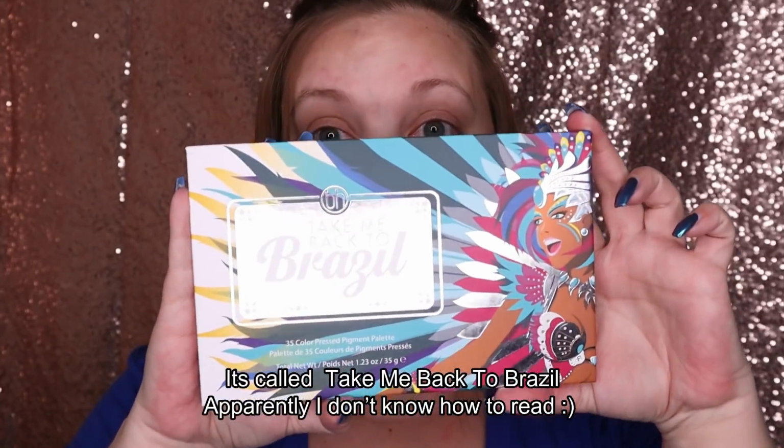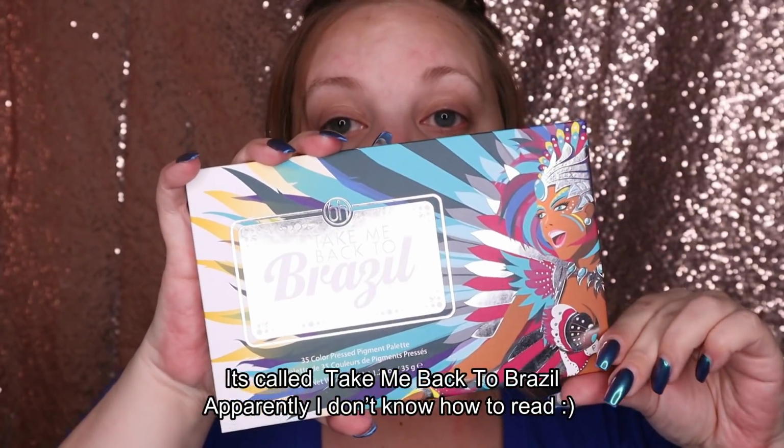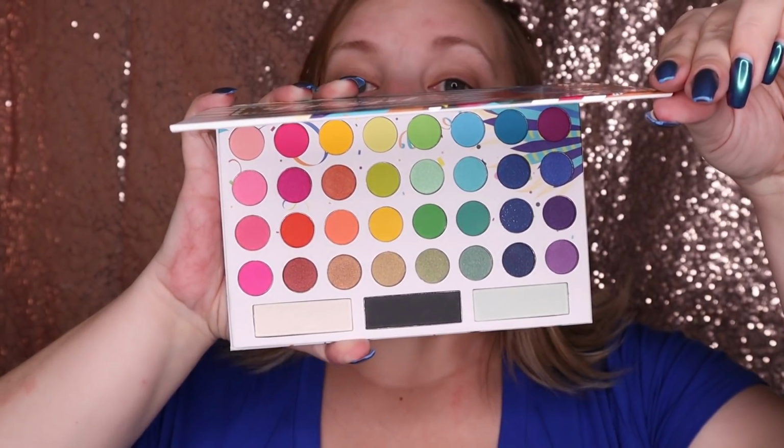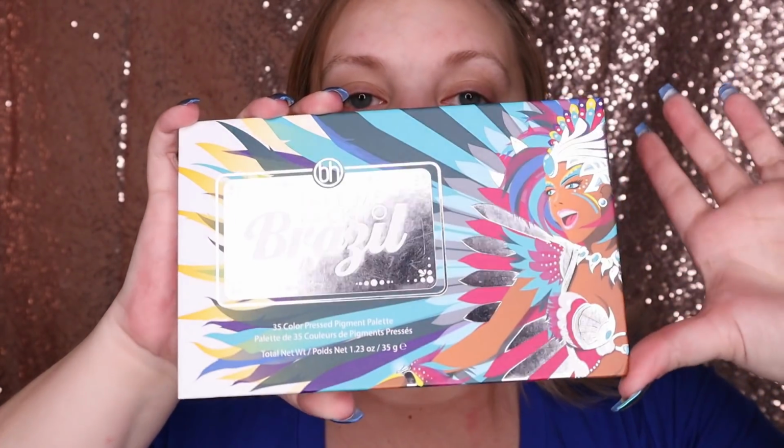So I'm trying out a brand new eyeshadow palette from BH Cosmetics, Take Me to Brazil. It's very pretty. If you have not seen the inside of this, it's a whole lot of color. So let's see what kind of magic we're gonna create with this.